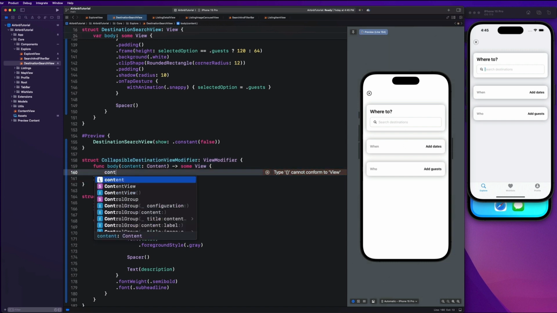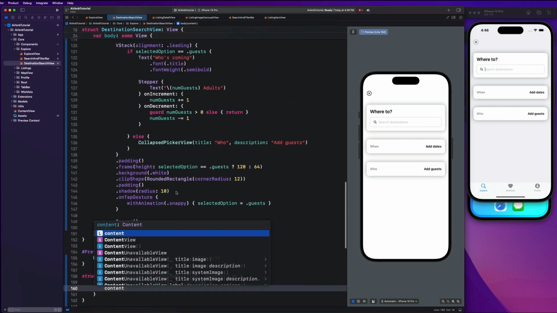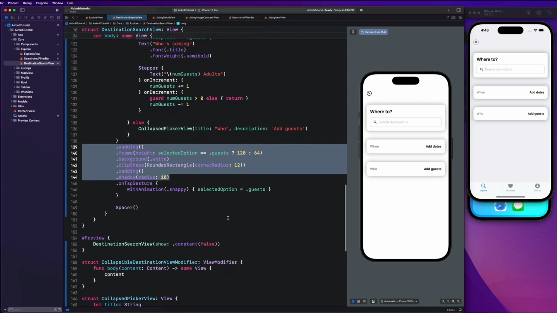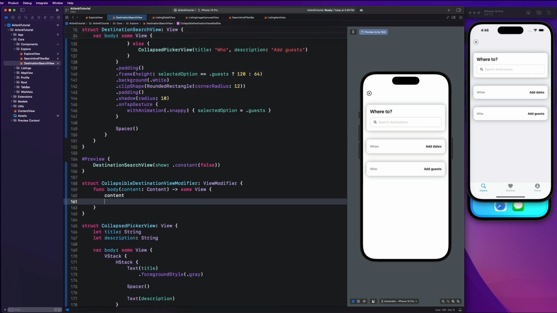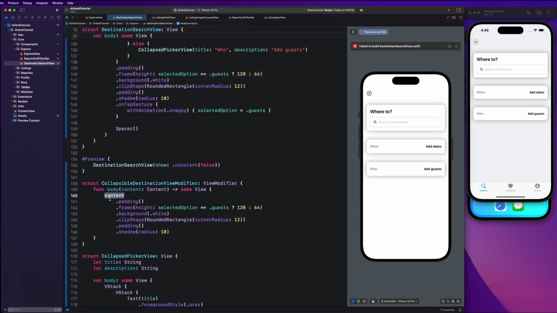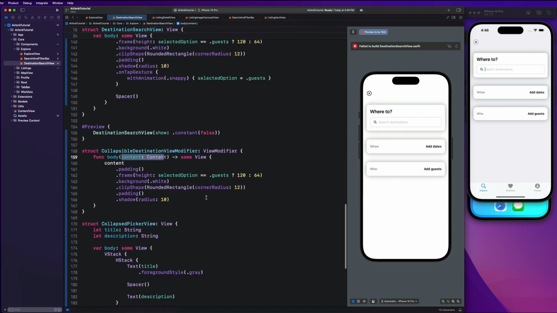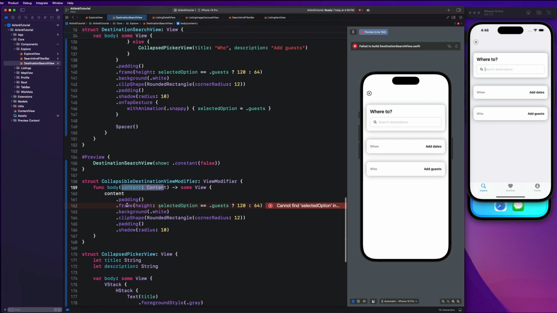So guys, we're just going to take the content, and we're going to take this modifier code that we have and copy it and paste it on this content. So basically, we're applying some modifications to a particular piece of content, and that's what this guy is right here. The only thing we're not going to include is our frame option.